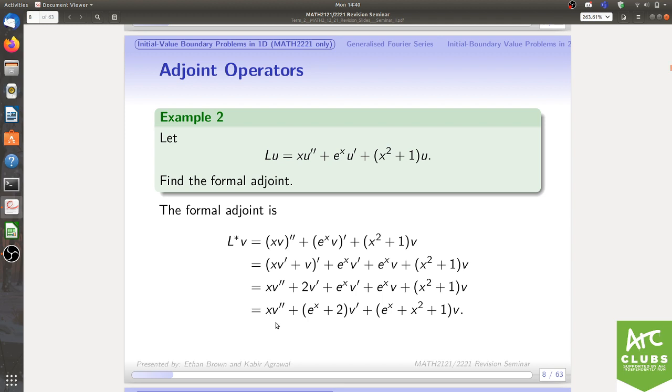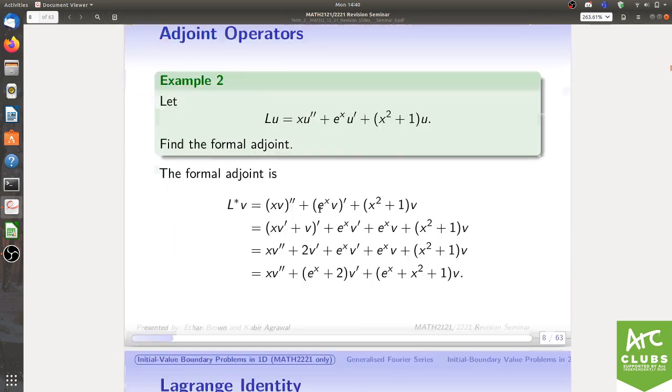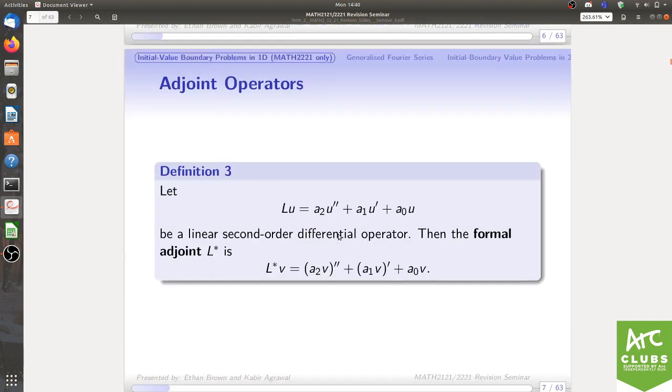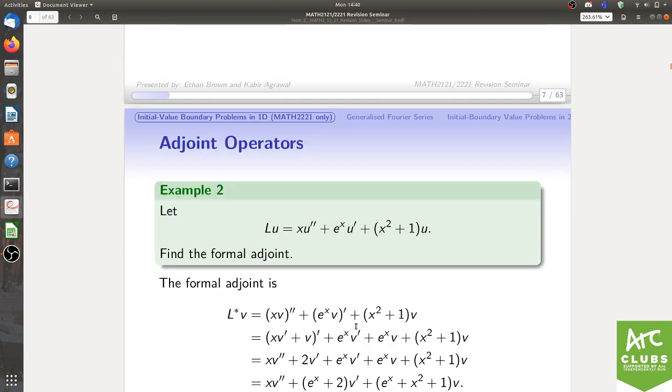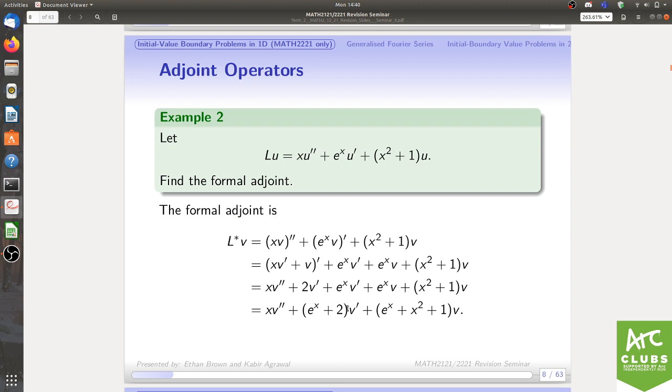We compute it in terms of v. The reason we don't use u is we'll come to that idea later, because it will be important, particularly when we are computing inner products over here. Okay, so hopefully so far we're all clear on this.